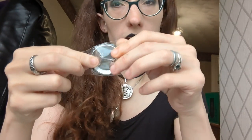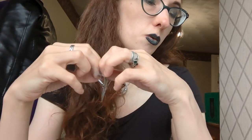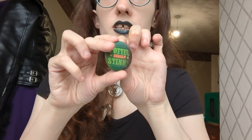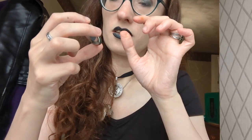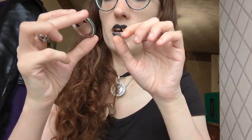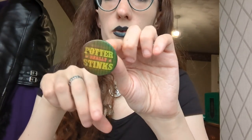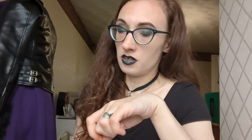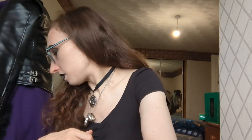Another pin — this one being all about the Triwizard Tournament. The pin is open — that's not good, get that back — never happened. Obviously we have the 'Potter Stinks' / 'Support Cedric Diggory' badge that was in the book. It wouldn't be a box about the Triwizard Tournament without one of these pins, because whenever this particular theme comes up we usually see a pin like this. It was kind of mean for Harry but you know, whatever.